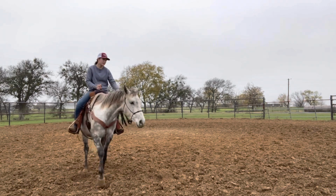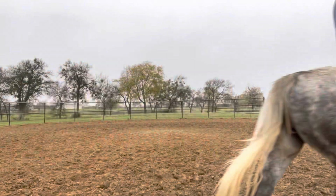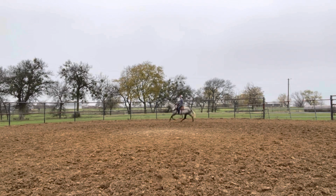So I wanted to include her walking by the camera just to show how pretty she is. And then we did some trotting and some loping again, which you'll see coming up here. And I just like to do lots of movement in both directions just because keeping it equal on both sides is good. And then here was when I was stopping her, and it still took some time, but for a second ride, I thought that was a pretty good stop.